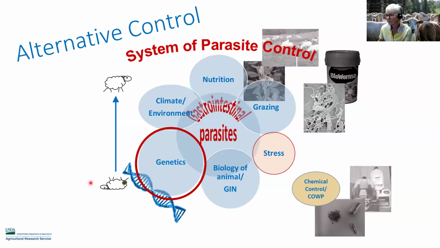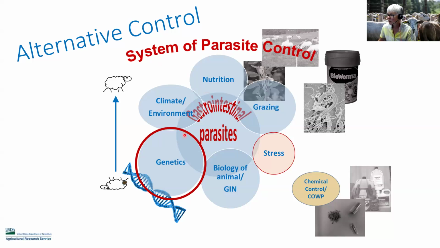So when we think about going forward and controlling parasites, we want to use a system of parasite control. Years ago, when dewormers first came on the market, that was a silver bullet. That's what everybody used, and they ignored everything else. They wanted optimal production, so they dewormed everybody, and that's a lot of dewormer. Dewormer resistance developed very quickly, like with monepantel, which isn't here in the US, but it's available in other countries such as New Zealand. Once introduced, resistance developed very quickly, even within a summer.